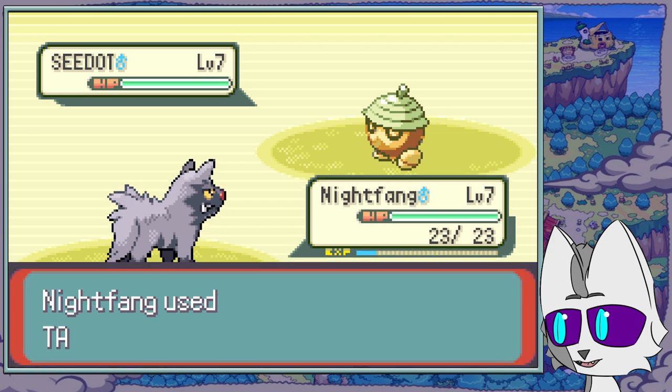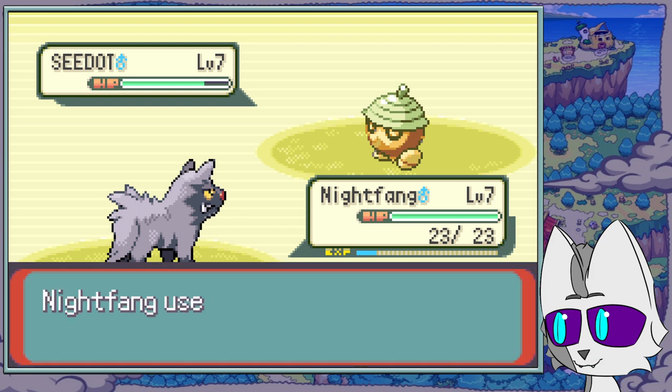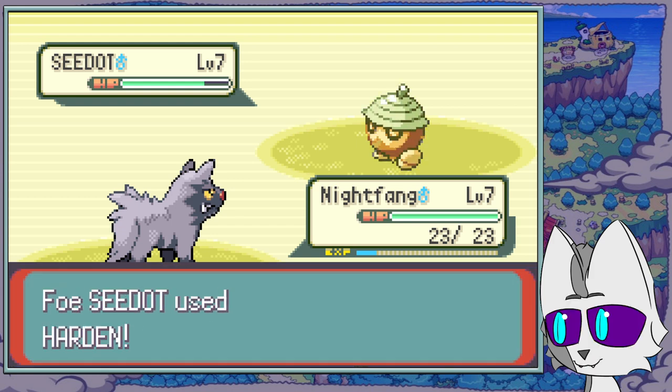Well, you're a little nightmare, aren't you? Get him! Nightfang, you need to annihilate this walking seed before it can get anywhere. Ah, that's my first missed move. That's not good at all.